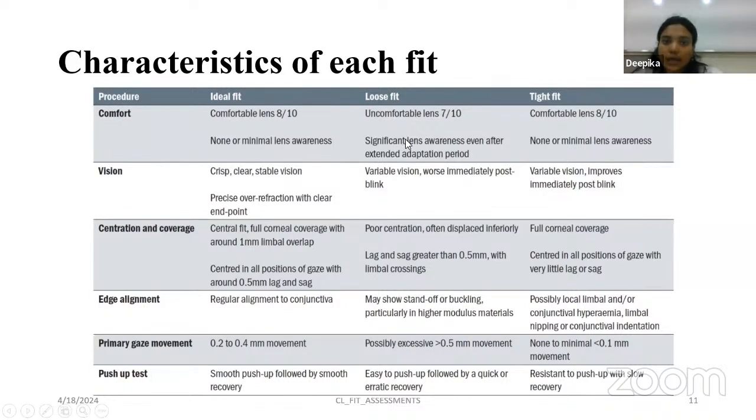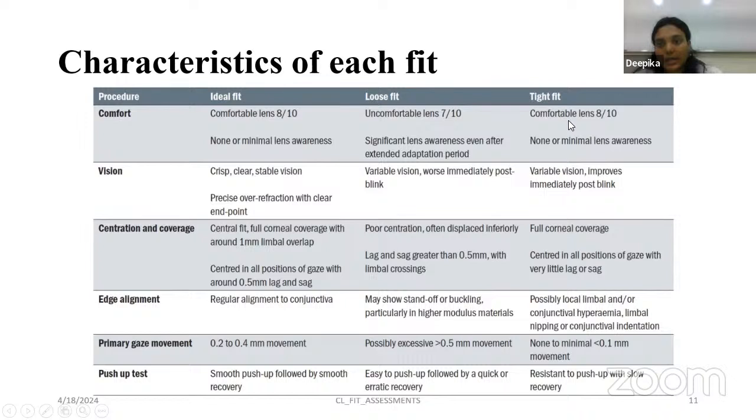A loose fit indicates uncomfortable lenses with variable vision, worse immediately after post-blink. Poor centration, often displaced inferiorly. Lag and sag greater than 0.5 mm. May show standoff or bulking, particularly in high modulus materials. Possibly excessive movement, greater than 0.5 mm. Easy to push, followed by a quick or erratic recovery.